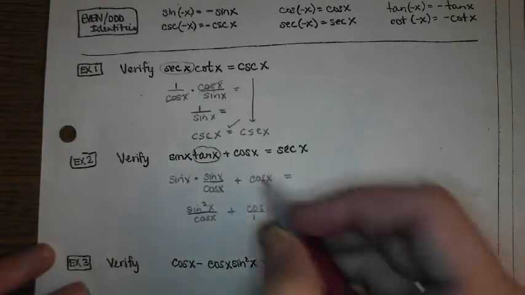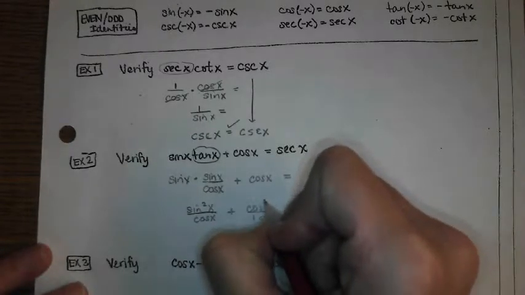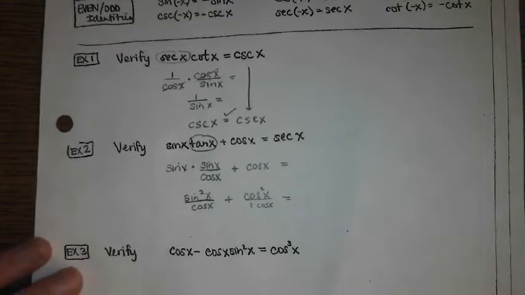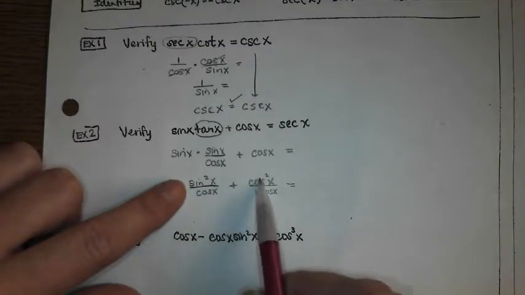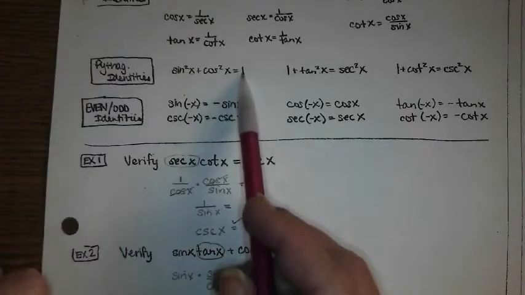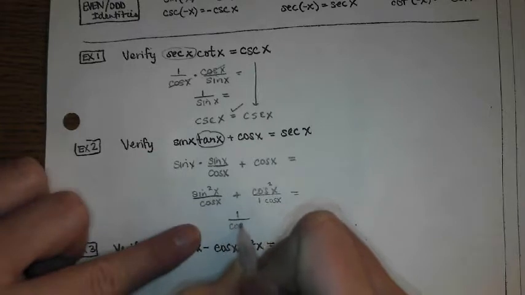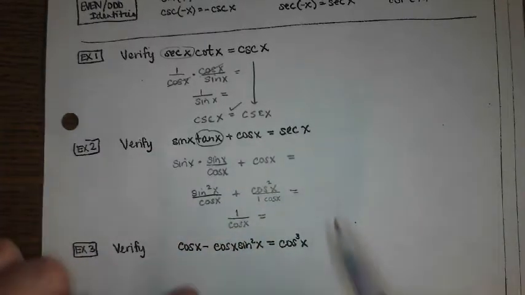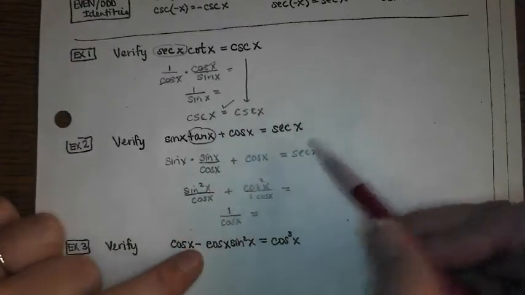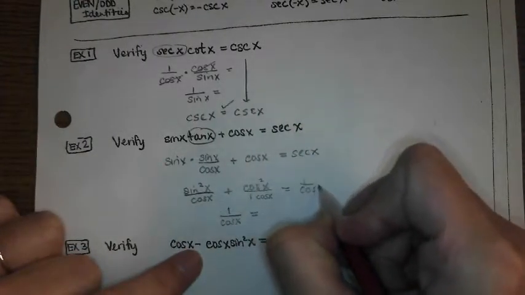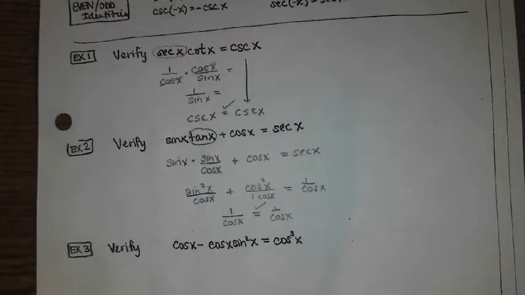So if I put this over 1, it's going to need a cosine x, and the top's going to need a cosine x. So I'm going to make it cosine squared. So now up top, I have sine squared x plus cosine squared x, which is just, from our identity, 1. So this becomes 1 over the common denominator of cosine x. And then again, this was secant x. I'll do this one a little bit differently. You can change the secant x to 1 over cosine x, and then 1 over cosine x, and you're done.